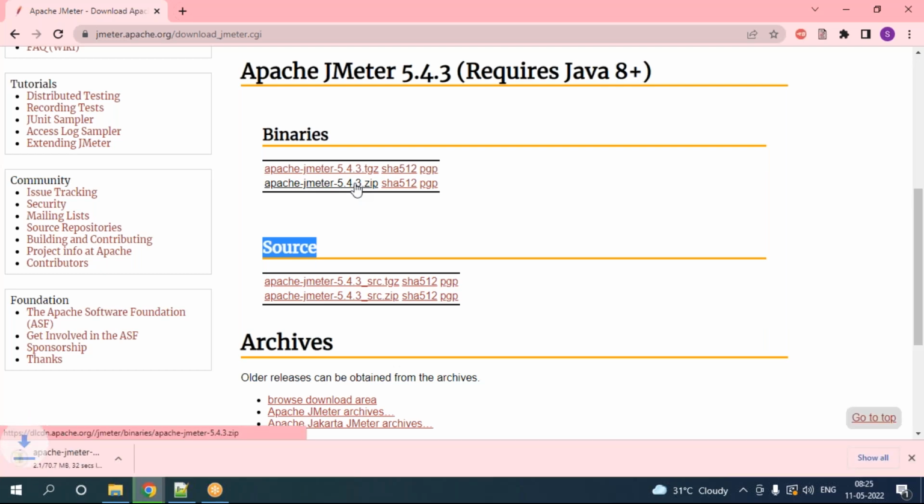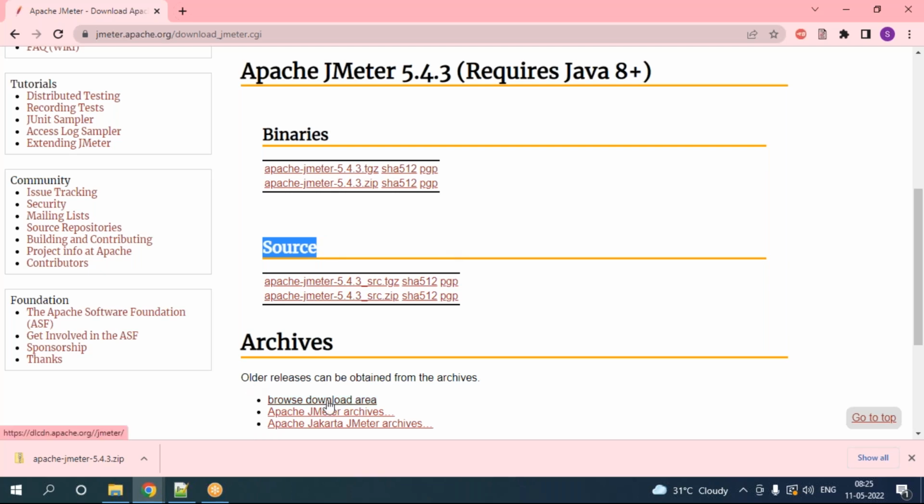If you simply click this, it will download. Look at here, it is downloading. So we are going to use the binary version of our JMeter tool. Though I already told you that you have the capability to write your jar files, those who want to do that kind of thing can use the source file of JMeter, but we are not going to attempt that. So we don't want to worry about source. We are going to use the binary file.